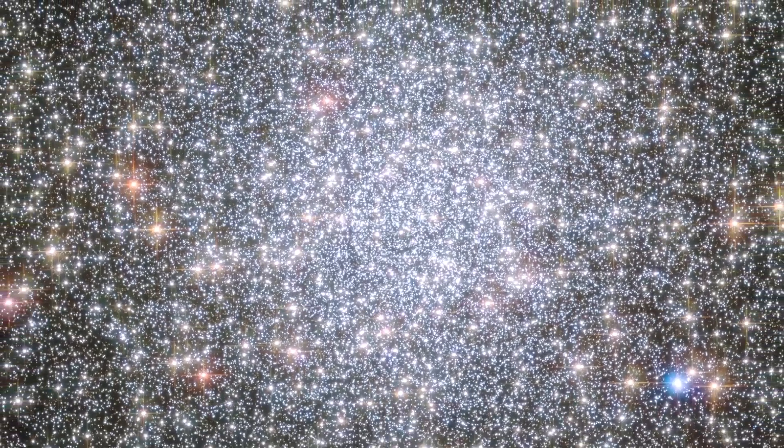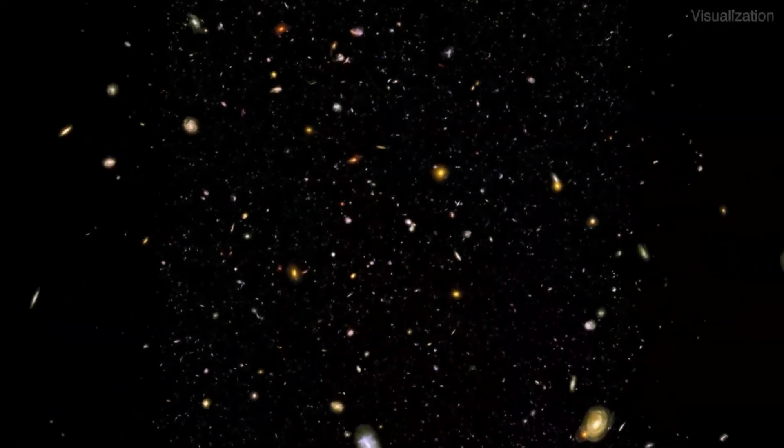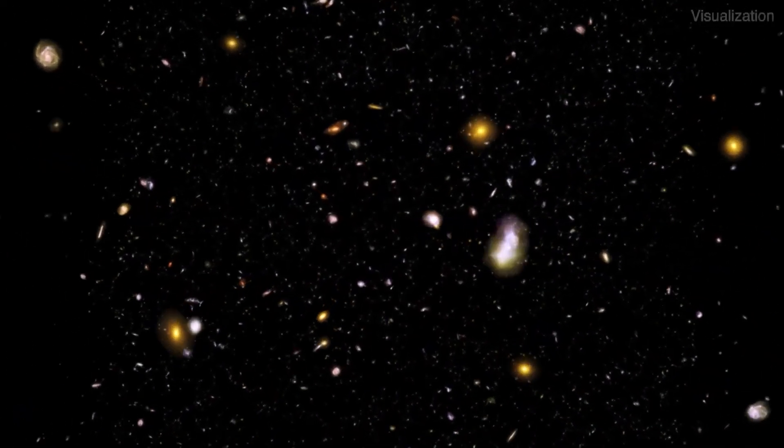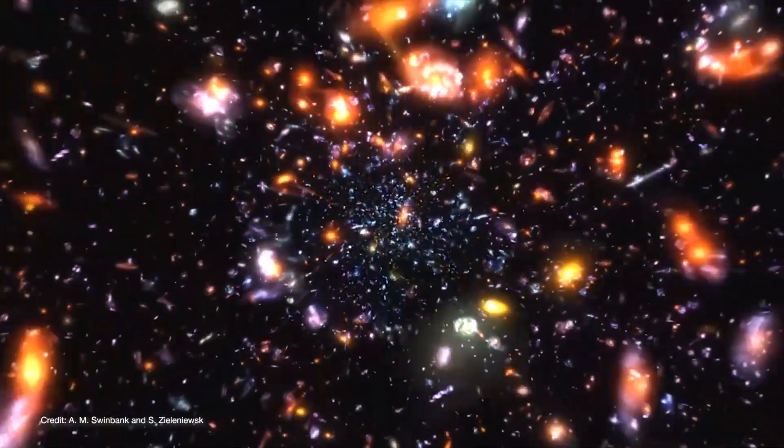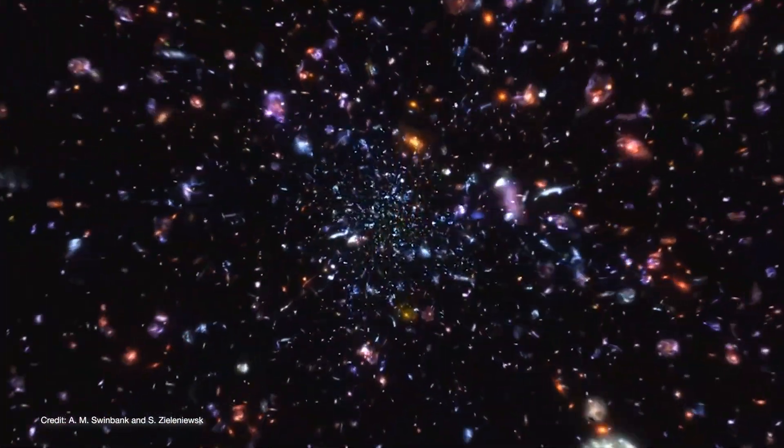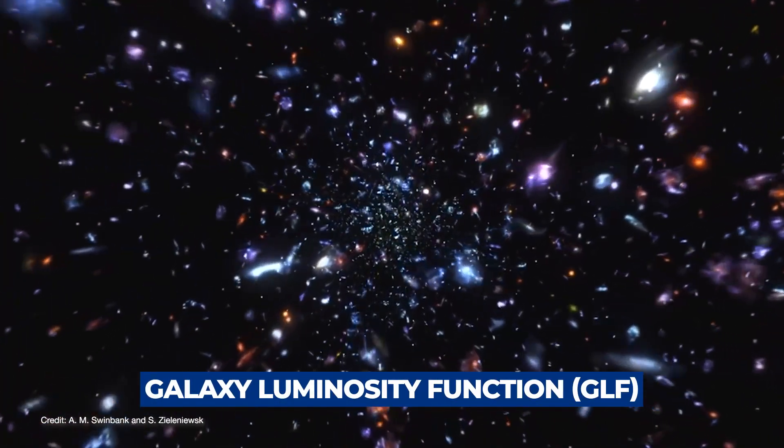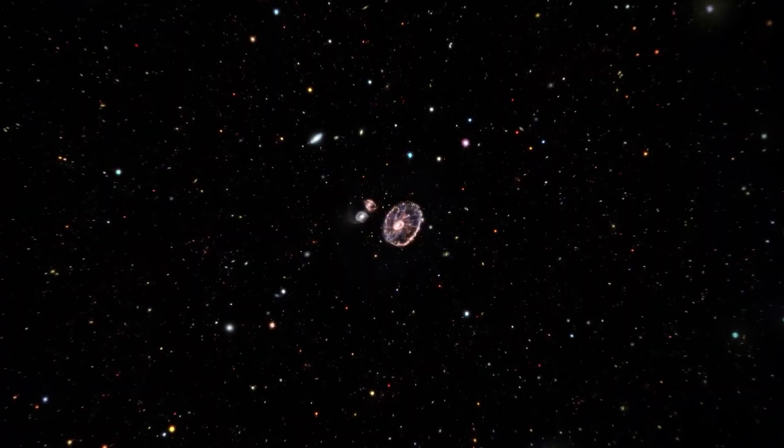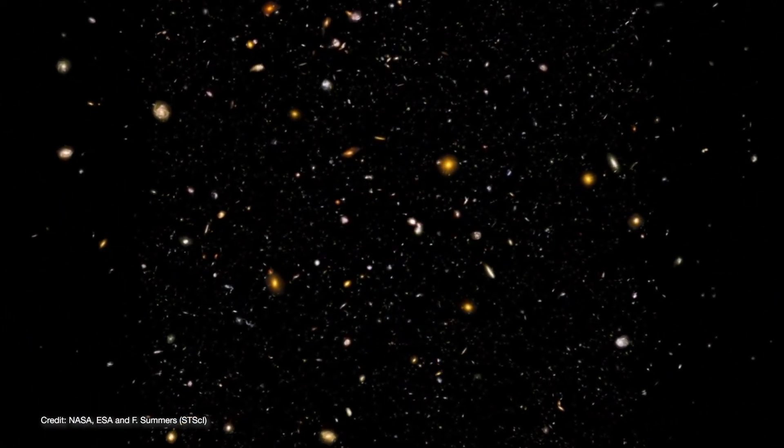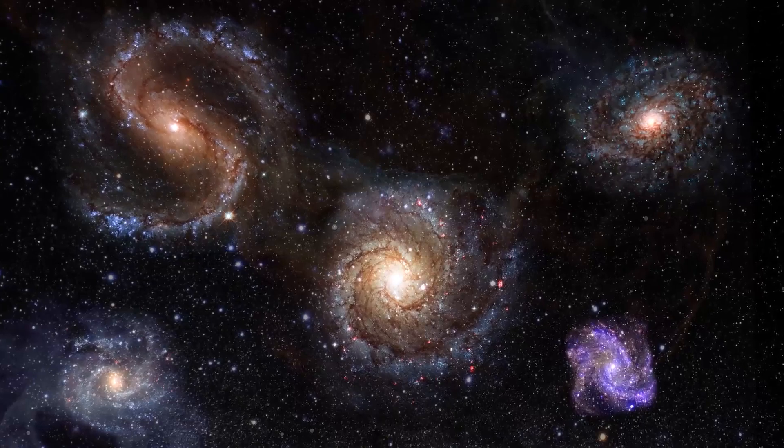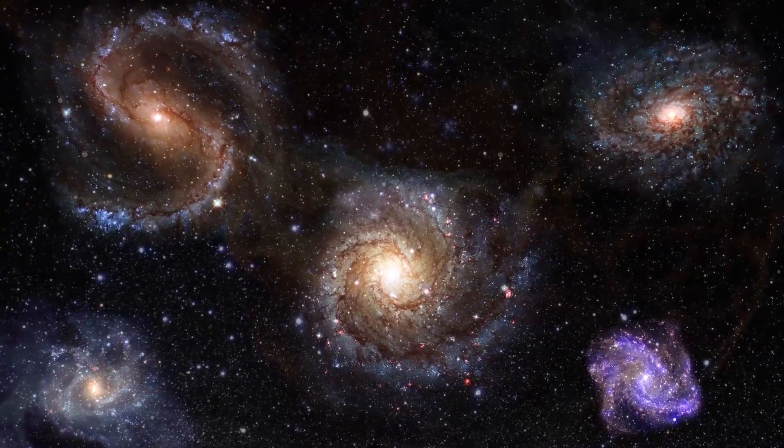When we look at large areas in the sky at different redshift ranges, we see that galaxies are found distributed in a particular way in terms of intrinsic brightness. This is called the Galaxy Luminosity Function, GLF. In very general terms, the number of galaxies decreases as the brightness increases, thus implying that there are much more intrinsically faint galaxies than bright ones.